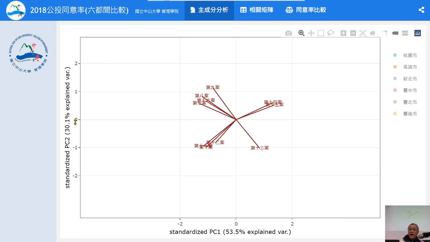Okay, so dimension reduction is to compress high-dimensional data into low dimension and try to avoid data loss. You get the idea?